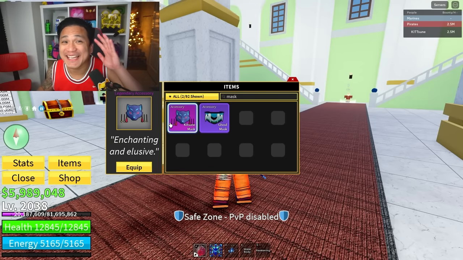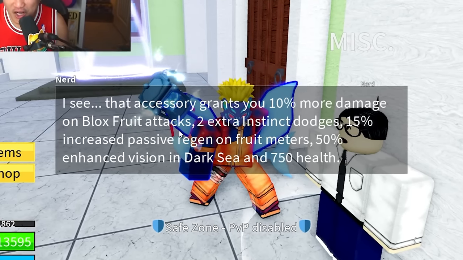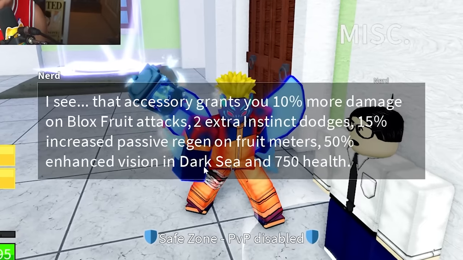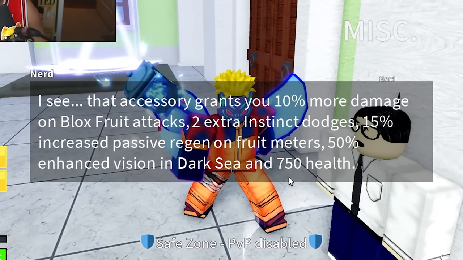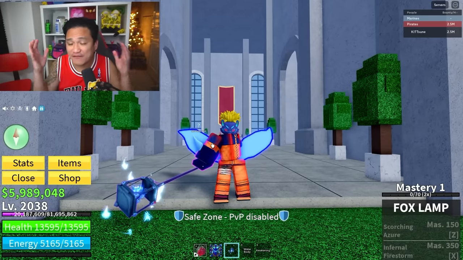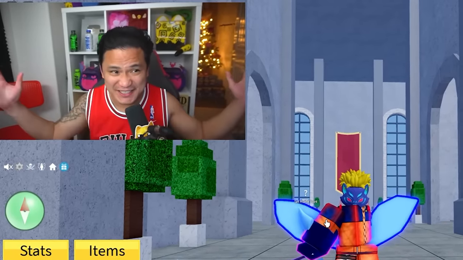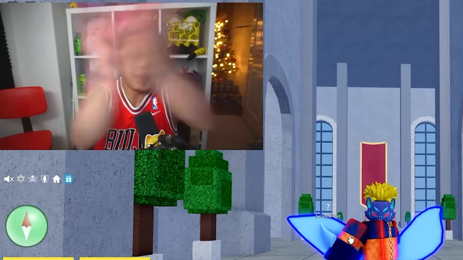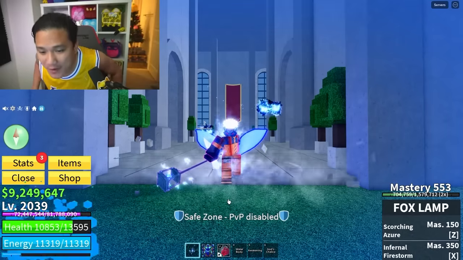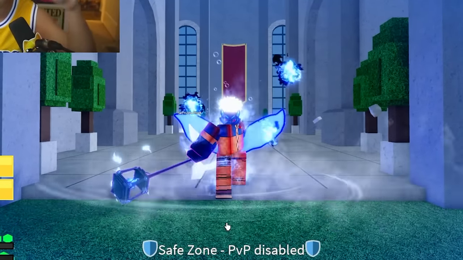And we also got the Kitsune mask. What does this mask give us? That accessory grants you 10% more damage on Blox's attacks, 2 extra instinct dodges, 15% increased passive regen fruit meter, 50% enhanced vision in Dark Sea, and 750 health. That is pretty good. Now it's time to showcase the Kitsune fruit and the Fox Lamp. But before I can showcase the Fox Lamp, we need a mastery. In 3, 2, 1. Our Fox Lamp is now level 553. And you know what? I just figured out, the Kitsune Haki is purple and blue. So it switches from purple to blue. I thought it was rainbow.